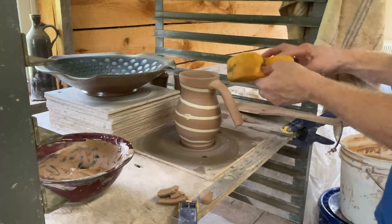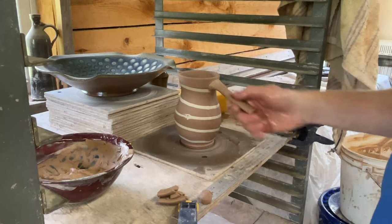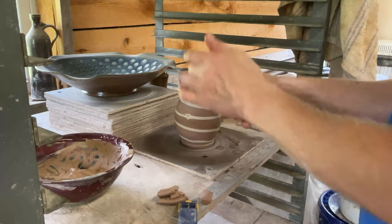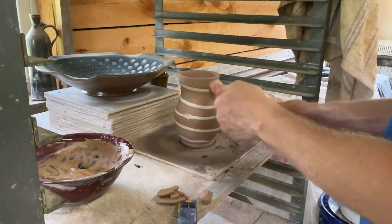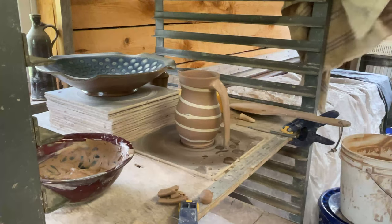Yeah, and a lot of people are surprised that I don't do any scoring. I don't think there's anything wrong with it. One thing I don't like is when I see scoring that goes out past where the handle is actually attached. A lot of people score a really big area, and the handle they put on doesn't cover that full area. Unless you take time to clean that up, you actually see the spot where the pot was scored.